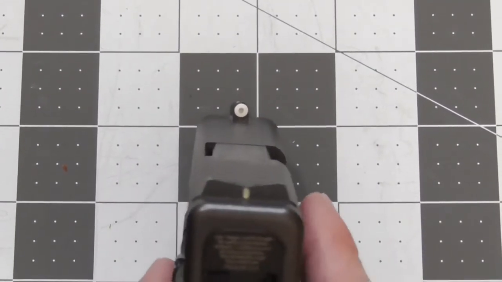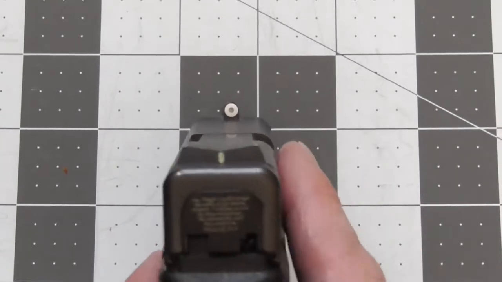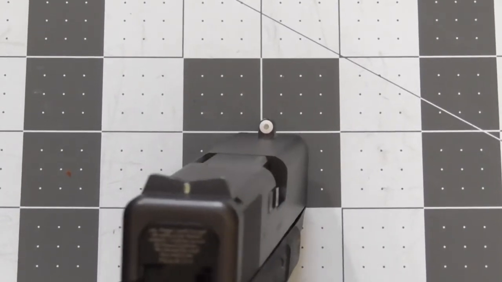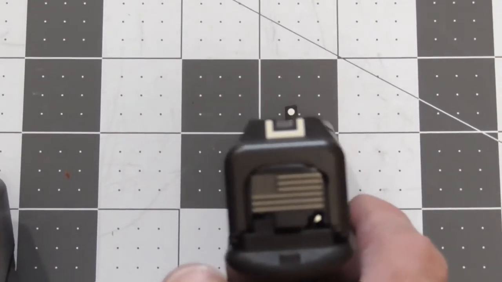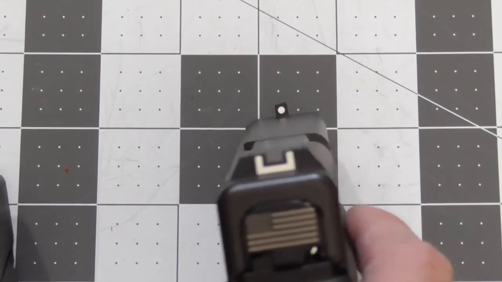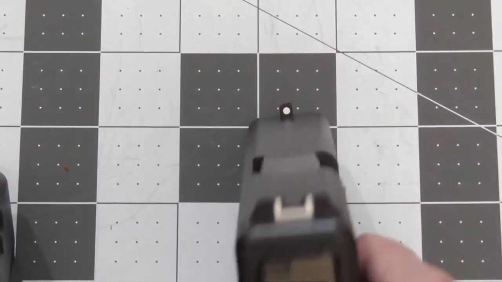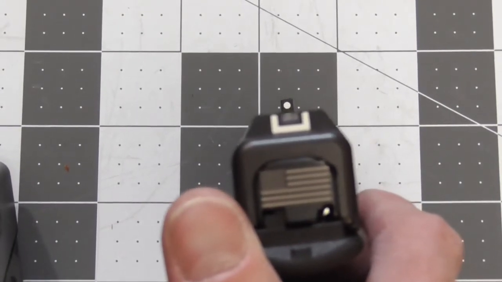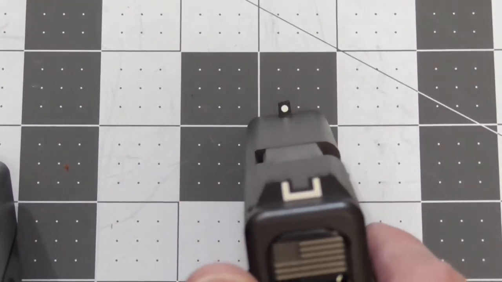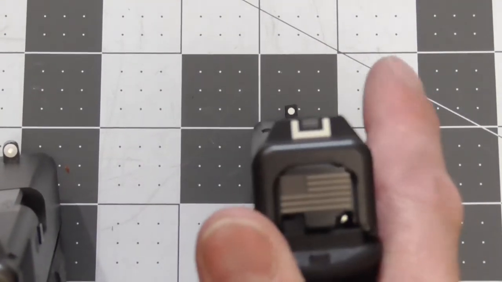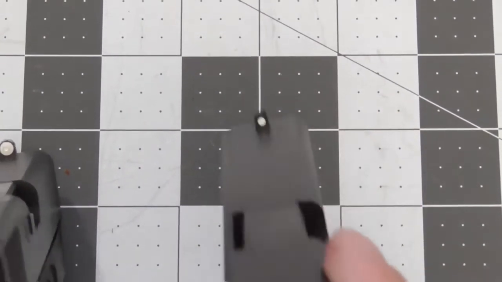Now, what I was going to say is I've spent a majority of my training with either three-dot sights or something like a Glock sight. So when I pick a gun up, I don't think about it, it just naturally falls into place. It's almost like a muscle memory. I guess what you could say is I confirm peripherally or maybe even subconsciously with the rear sight, but I'm focusing on that front sight.